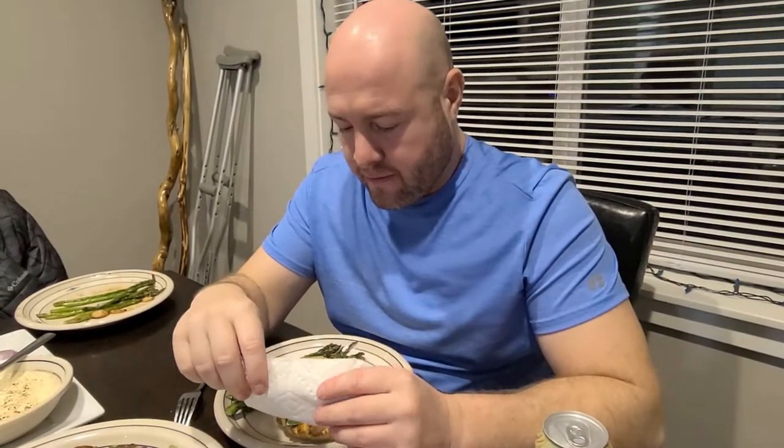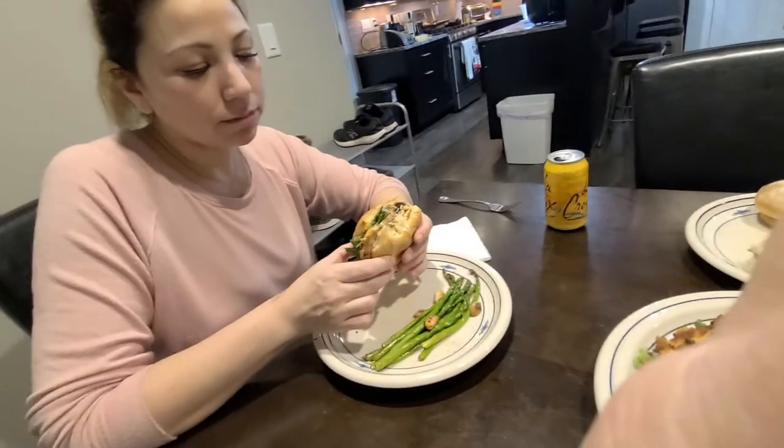Oh, yeah. Ten out of ten. Yeah. That's really good. Nice burst of lemon. The aioli adds some fat to it. Probably could even have more. I'm used to eating hamburgers, not fish burgers. There's a lack of fat in fish. But it's good. For a fish burger, 10 out of 10. Actually, 10 out of 10, not even for a fish burger. You think it's straight up 10 out of 10?